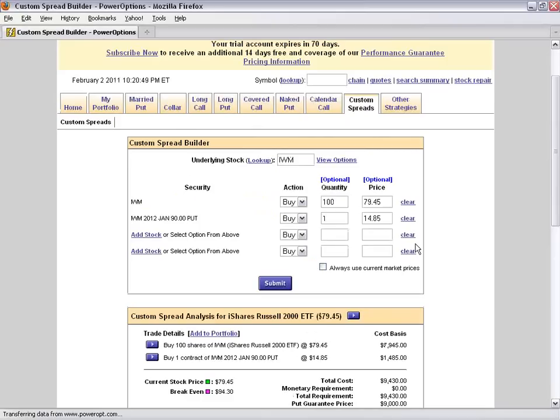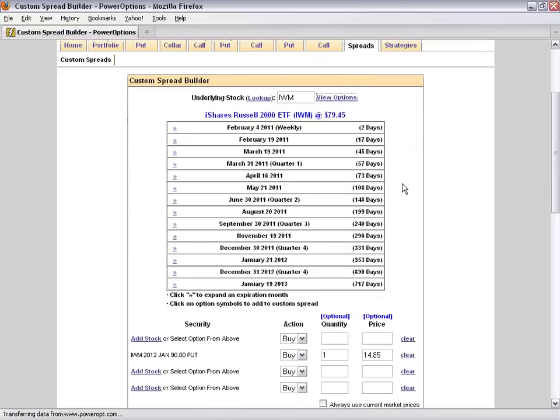If you look for that option that is so deep in the money, this one, by the way, was over 50% in the money, you do have maybe some open interest there, but you don't have a lot of volume. There's a wide bid-ask spread. It's unlikely that you'll get filled, but we're going to use the example. Okay, so remember our prices. Investment of $9,430. Total at risk, $430, and a percentage at risk of 4.6%.